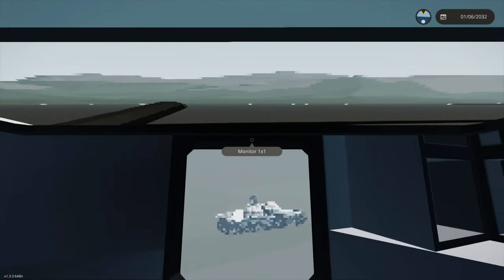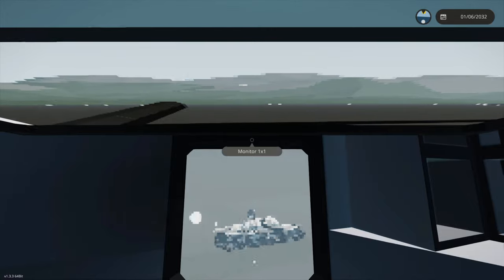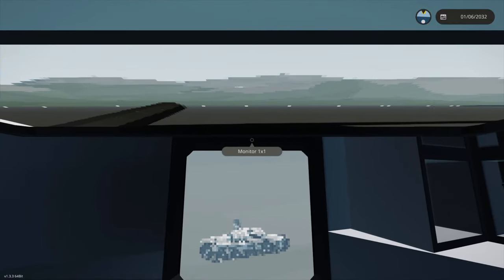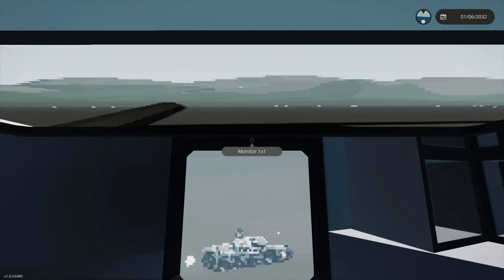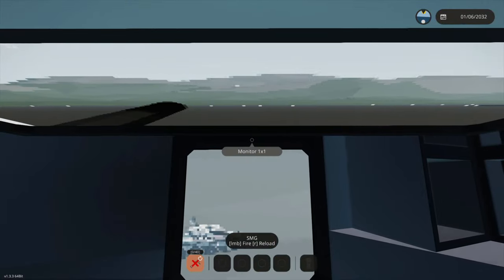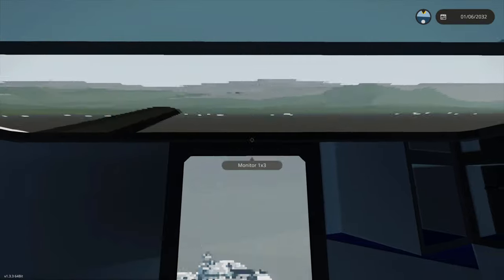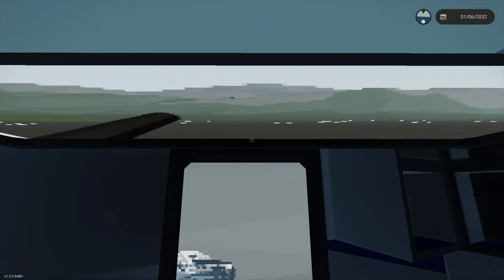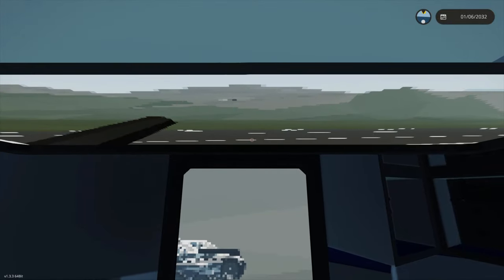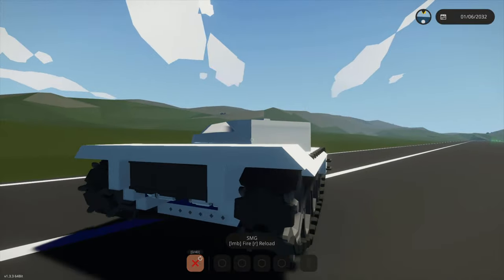Oh, I know. I also love when you fire, sometimes you can see the shell in the camera view as it comes out of the gun. As I say that, it's not gonna do it. It's not gonna throw the shell in front of the camera. And while this doesn't have a stabilizer, the fact that you have this control with the mouse, you could almost kind of self-stabilize. Also, this tank isn't exactly moving quickly, so that also helps, I guess.